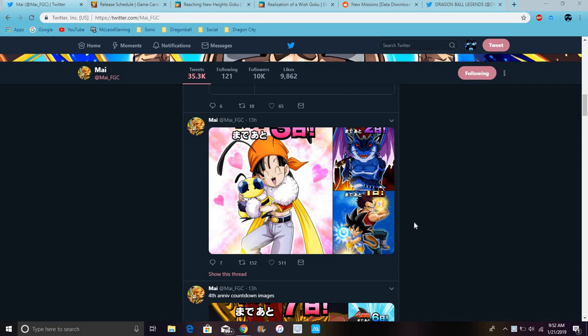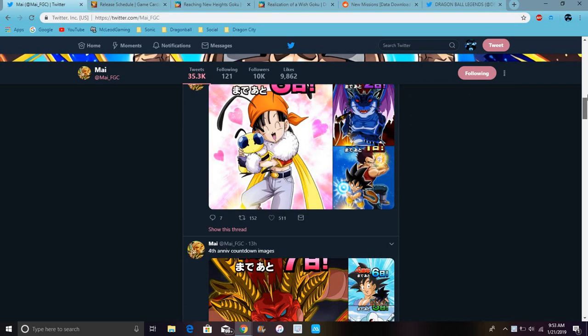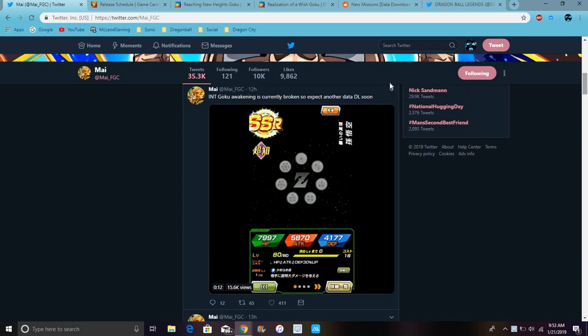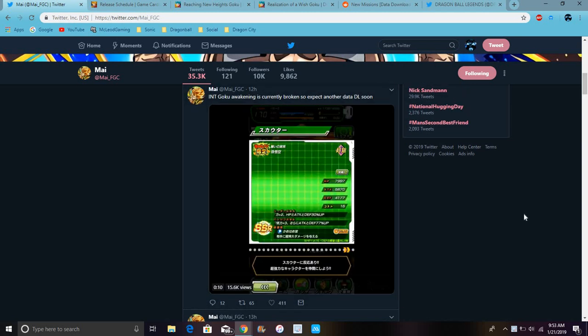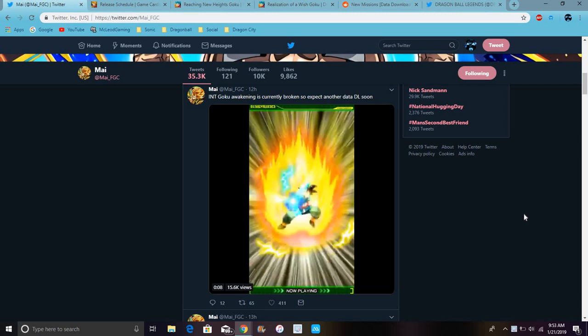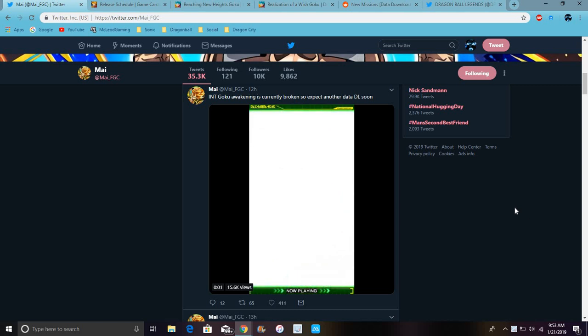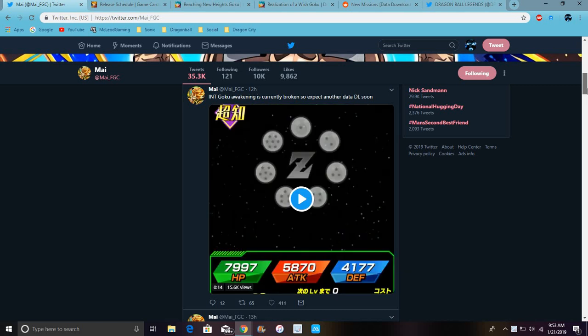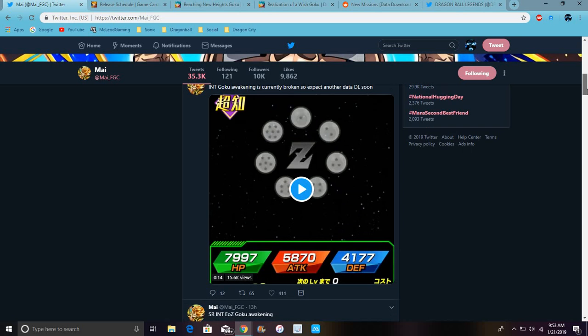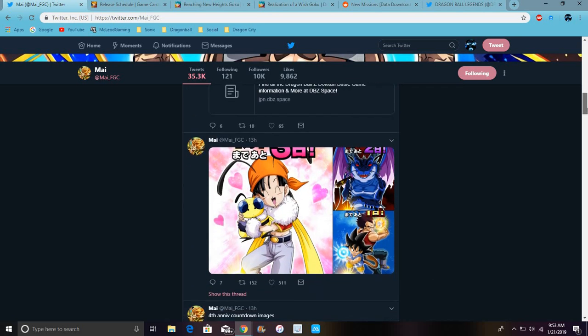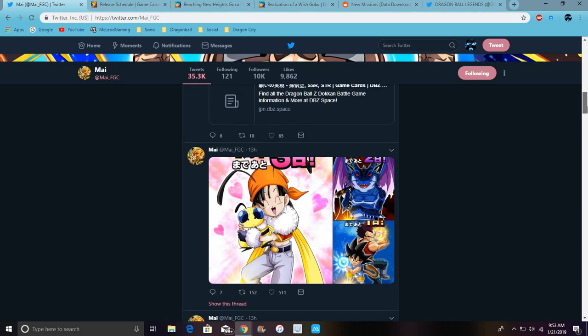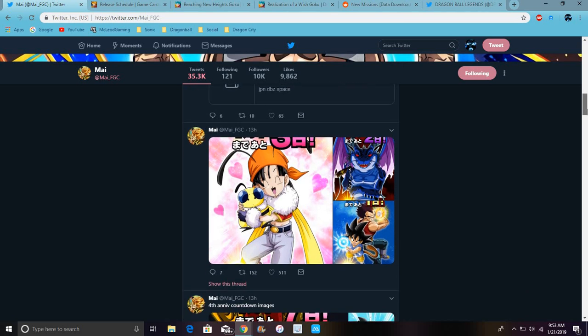So we'll get started. We do have some anniversary countdown images that we got over the last few days. Plus we have a Dokkan Awakening for our Goku that you can get after a long time. This Goku has been in the game for like a minute, and he actually has no art, even at the time of this recording. But it's okay, I guess, because we've seen this type of thing before. It happened with Tech Trunks and AGL Goten, who were in the game for years and never had art until now.